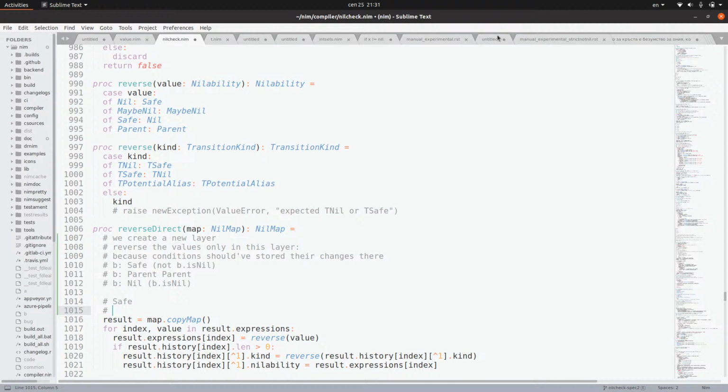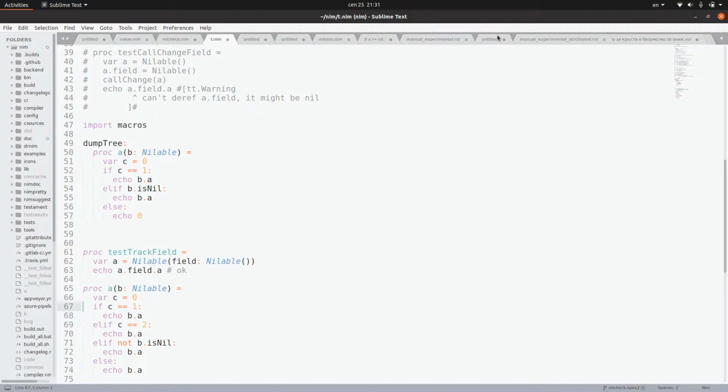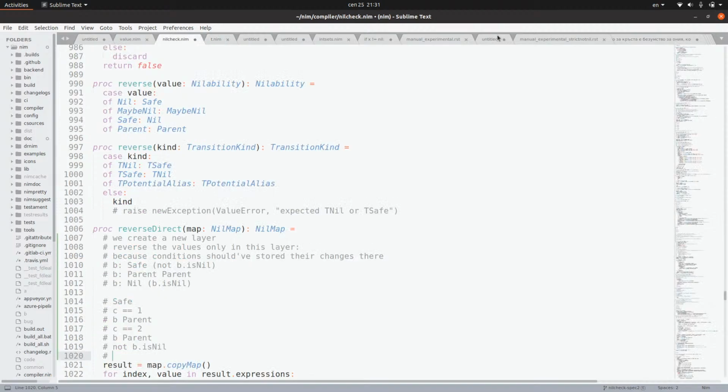So that is parent right now, hopefully. Now c equals 2, that is still parent, because that's what was directors. Then not base new. Now this is good. This means that is safe, and in the next one, whatever it is, base new, right?